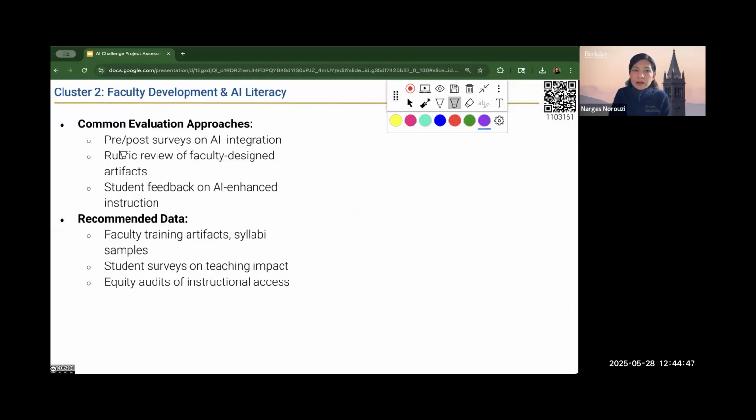Okay, so we talked about all of these factors. We talked about the fact that definitely pre-post surveys are helpful for cluster 2 types of projects. We could also think about rubric review with faculty-designed artifacts. For example, if faculty are creating curriculum after they go through the AI literacy PD that you run through your program, you could have a certain rubric and evaluate their artifacts, their classrooms, their curriculum.